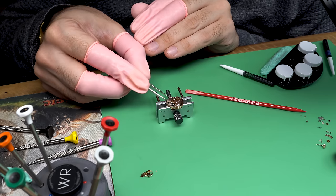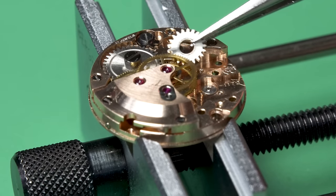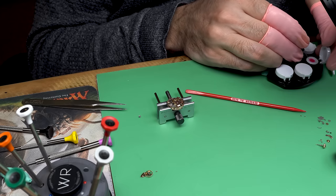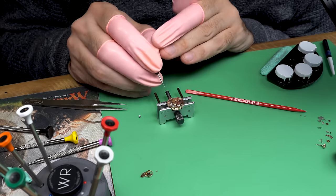Now, I'm not that surprised about this. These type of movements were really made to be worked on. Ooh, okay. So it's a little bit of a tight fit. I probably was supposed to have that on first, but there's plenty of clearance, so it wasn't a big deal.